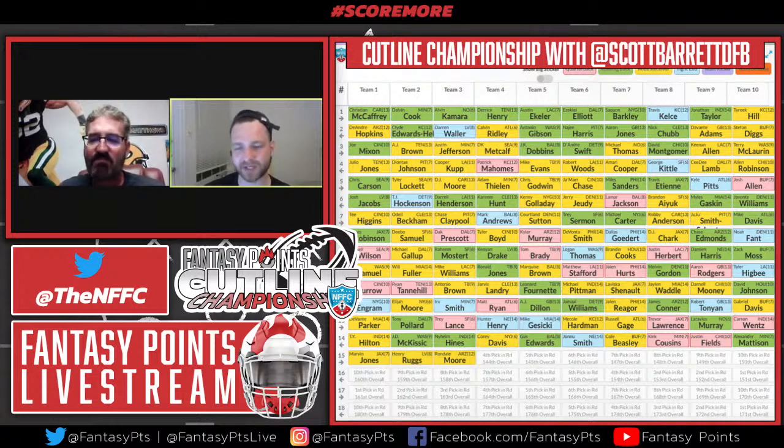Russell Gage, Cole Beasley, definitely not upside plays. Those were probably mistakes. Rondale Moore off the board. I was hoping to look at Rondale Moore on the way back.